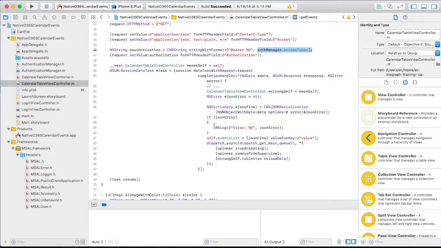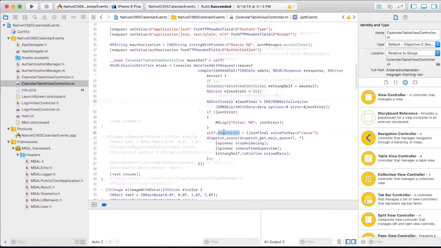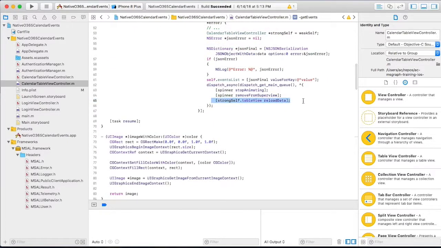I'm just going to assume that all of this runs and everything's fine. We got our data back. Once we get our data back, I'm going to set the data equal to the result that we want to show. So I'm going to stop animating our spinner and remove it from the view. Because I'm dispatching this back to our main thread, the table data view is equal to reload data. So we have all of our events, and here we're just going to go to our table view and call reload data. So that's all set up.